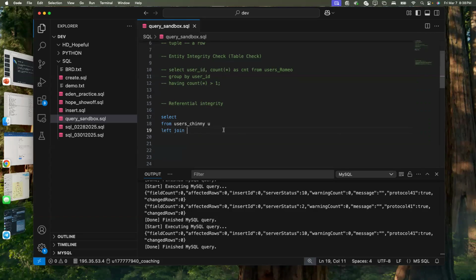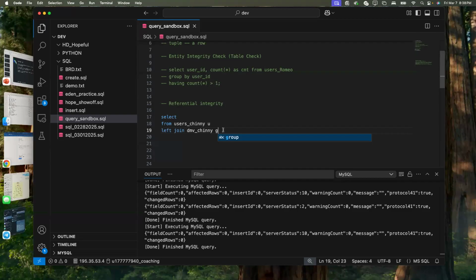To confirm the referential integrity of the two tables, we would now say left join DMV, your DMV table. You have DMV_Chini.